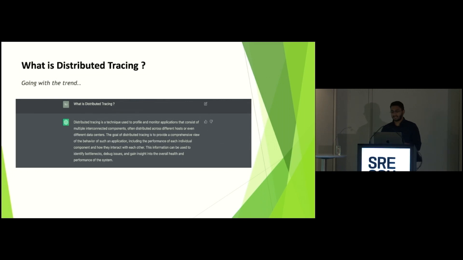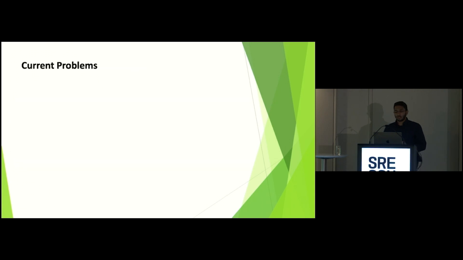So how we have implemented it at VMware is that we have created libraries which would be basically inherited in the code itself, in the application side, and the application would be sending out these traces from the individual components into a common system. So that common system, the part where we pick up the traces that would be on the Jaeger and Zipkin side, that remains the same.